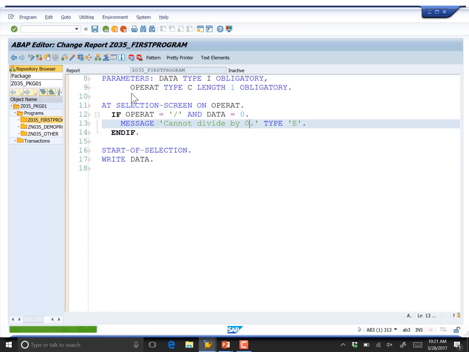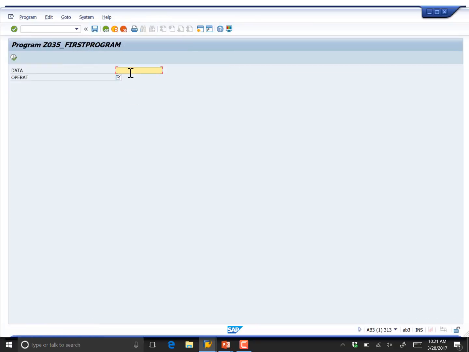All right, so let's see what happens here. So if the user puts in 13 and a slash, and then we execute, there's no problem. But if the user puts in 0 and a slash, then we have a problem. You cannot divide by 0.